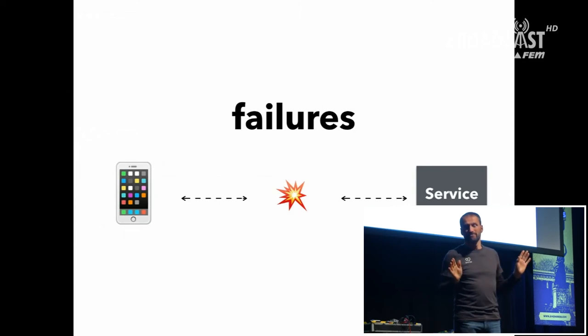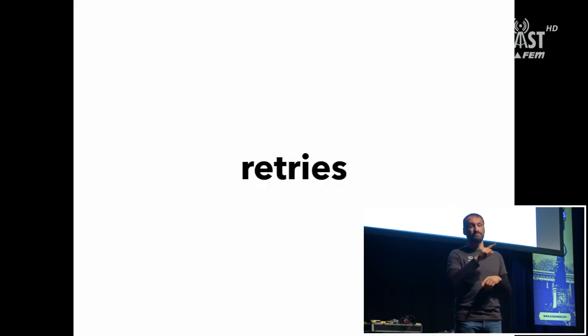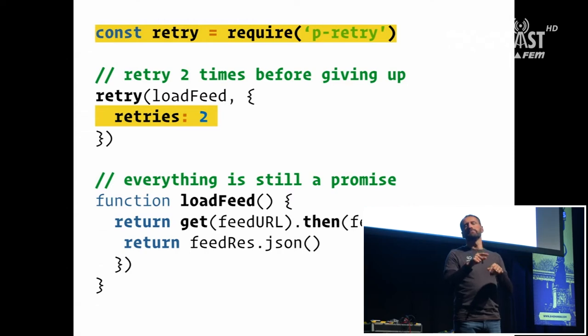But there's this other scenario too. It's not just the slow connections. Things will start to fail a lot more than before when you have everything in one place. For this, one thing that we can use is retries. That's the next logical tool you can use to deal with flaky network connections. And again, here's another little promise library that I like a lot. The reason I decided to show all of these promise libraries is that I want everyone here to see that because promises have this really strict API that you can build clients on top of, you can use all of these libraries to compose promises and still get the same set of APIs, and your clients can be completely oblivious to what your promises and your backend code are doing.